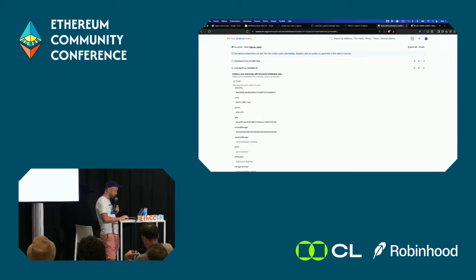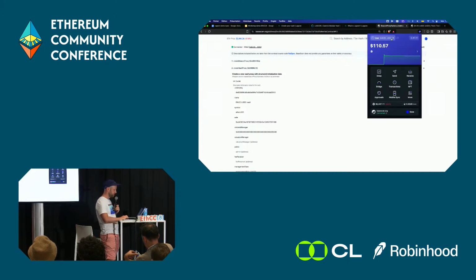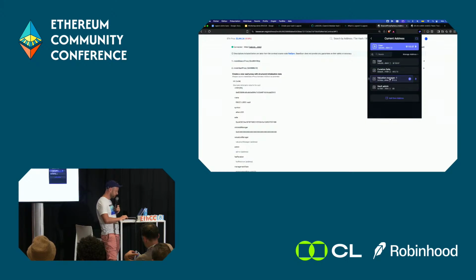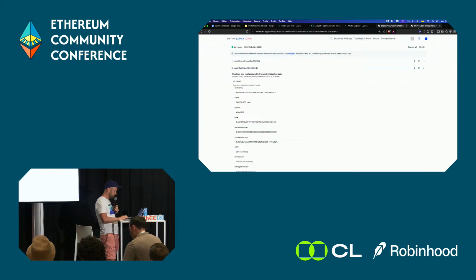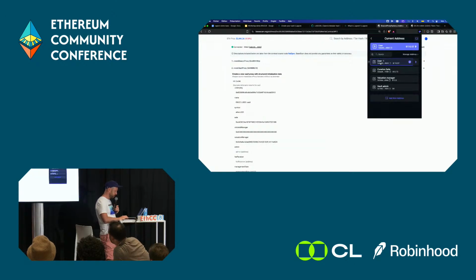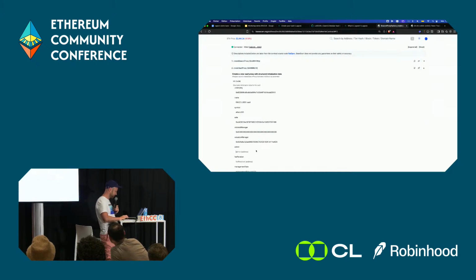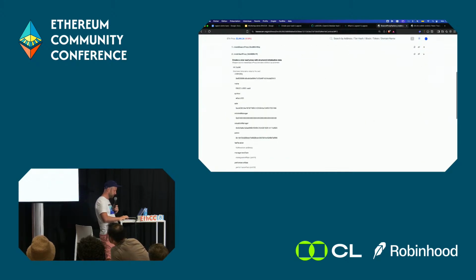Whitelist. Valuation manager. So it's the address in charge of the valuation of the assets in the vault. So let's put this one. Admin. It's the one who will be in charge of roles. Fee receiver. So the address which will receive the fees of the curation.